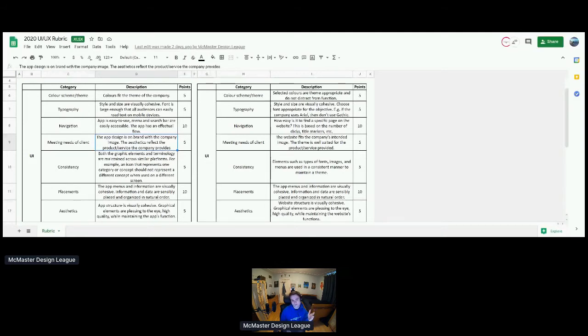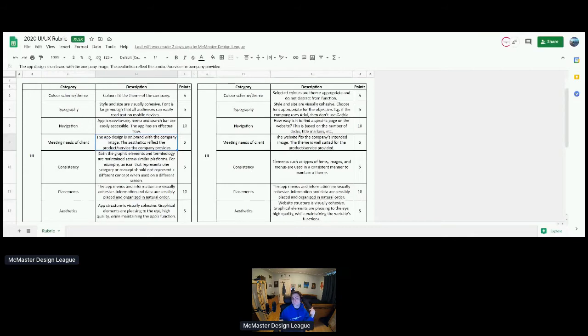Yes. And this kind of ties into that concept of how easy is it to find the page, the number of clicks, the title markers, you know, how do you get around? Right? Does it take a billion different clicks to get somewhere, or does it only take a handful? The less clicks, the better. The problem is the less clicks you have, the more stuff you have on the surface level.